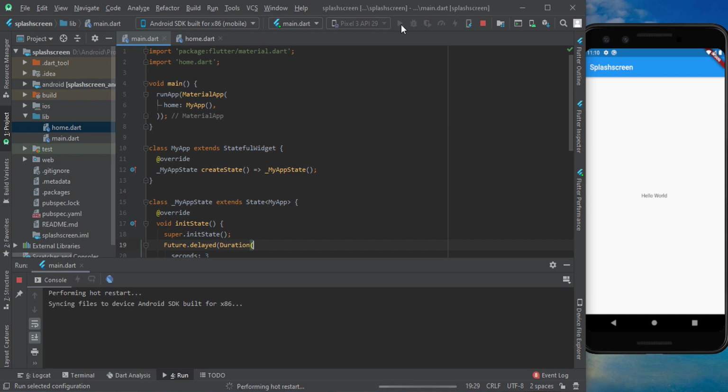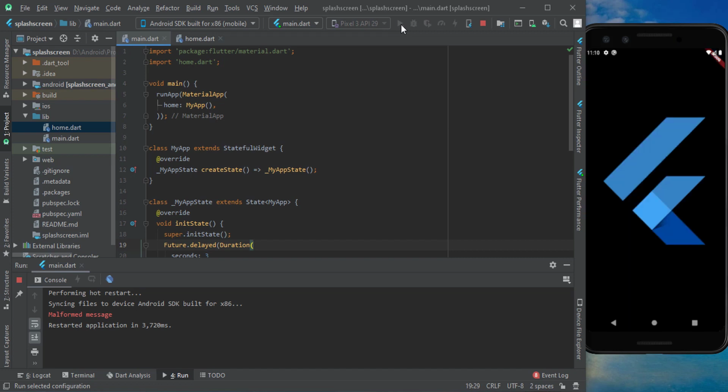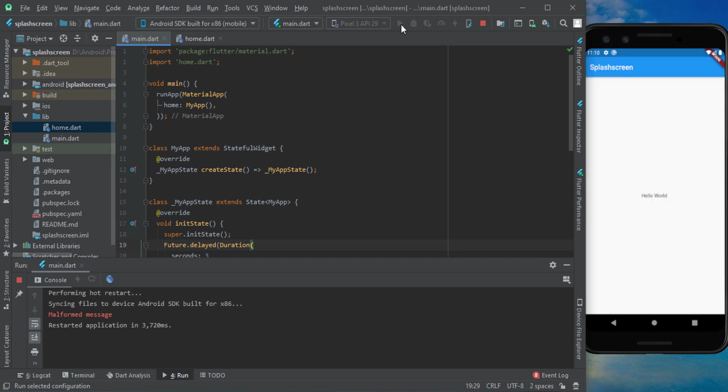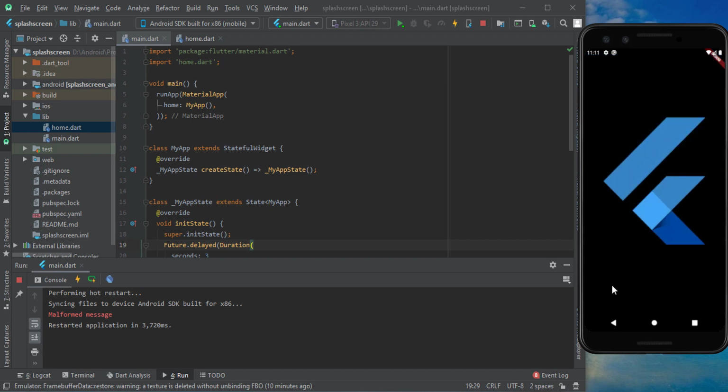Okay, so let's try now. Okay, now this splash screen, 1 2 3, yes, it will now disappear. Okay, that's it. So that's regarding building this splash screen for our application. So now you can customize this home screen in any way which we want. One thing you might notice now is when we click on this back button, it will take us back to this splash screen, and we don't want that, right?